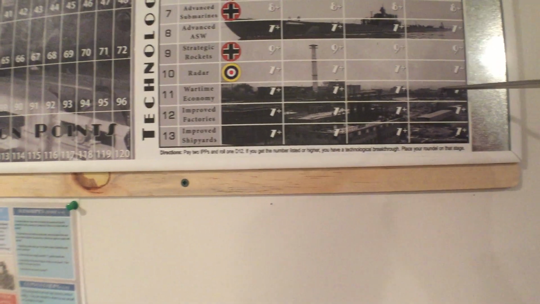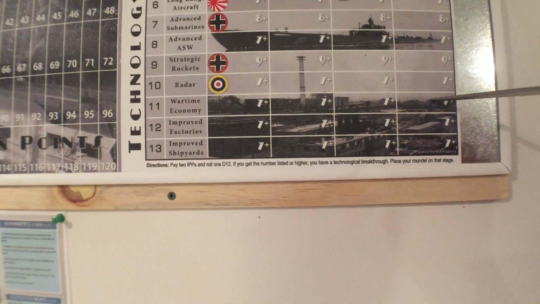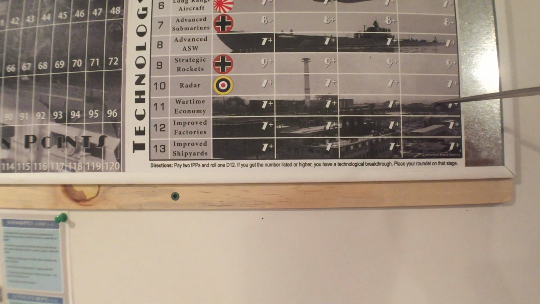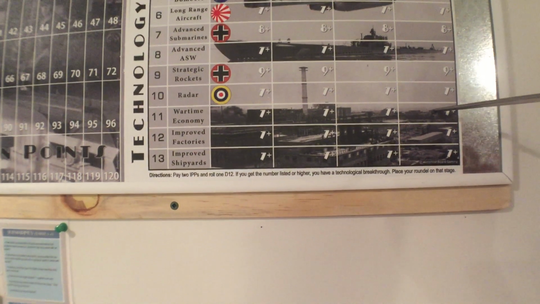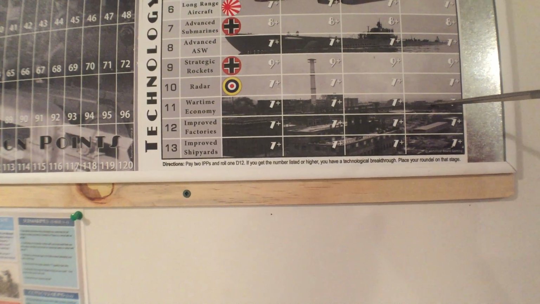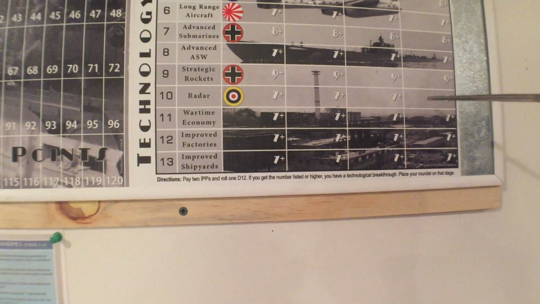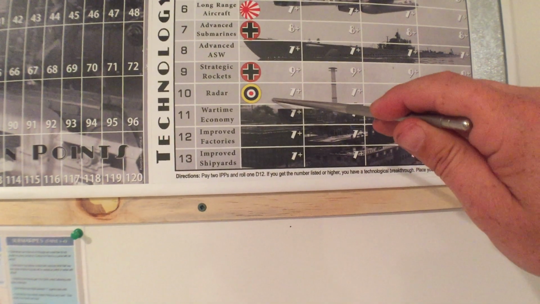Wartime economy is just like the Dutch money I was showing you. You roll 2 D6s, and whatever the face value is, it's extra change in your pocket. And you can get that even if you're blockaded. And you spend it as the Dutch would. You pick who gets to spend it.